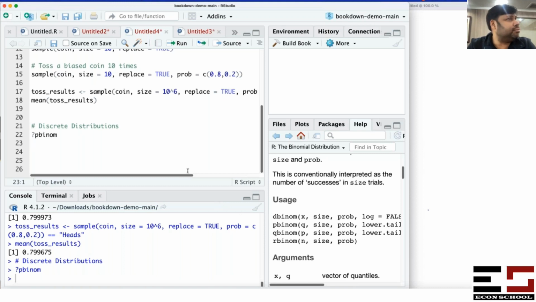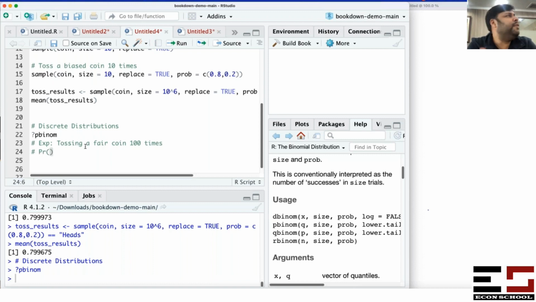So let's do that. Suppose the experiment is tossing a fair coin 100 times. These are all comments.